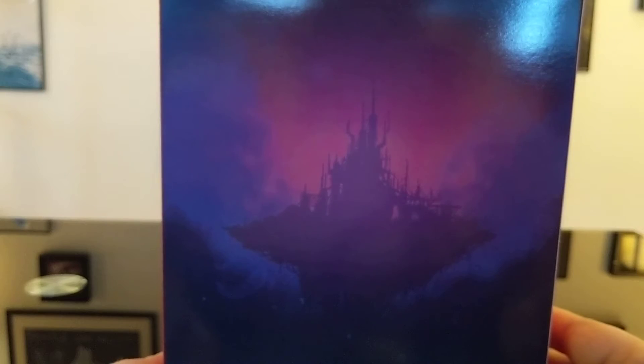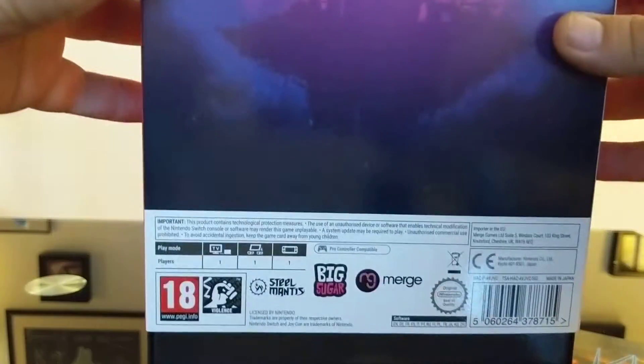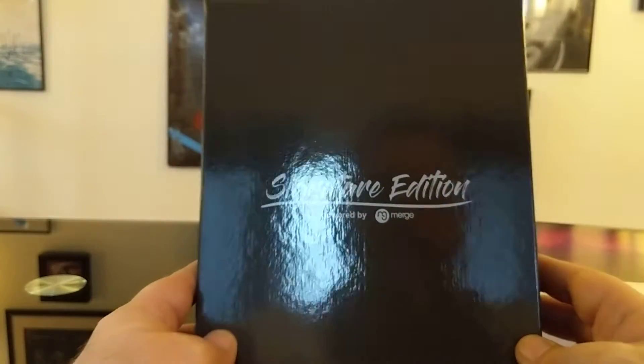Right up front, awesome metal artwork on the front and a big landscape on the back. We're gonna get the slip cover off — ooh, that's a very nice slip cover actually. I almost didn't realize that's what that was; I was kind of just expecting to open the top of the box. So yeah, we've got a slip cover, set that to the side, and inside is a big black Signature Edition box — very plain.